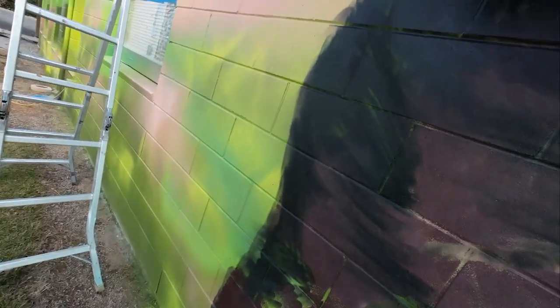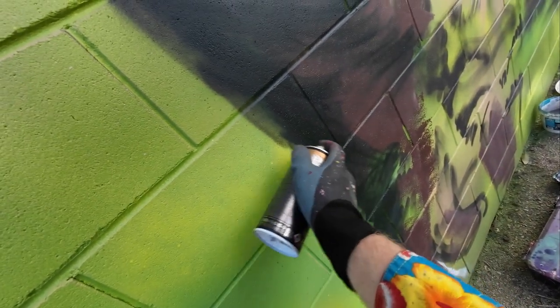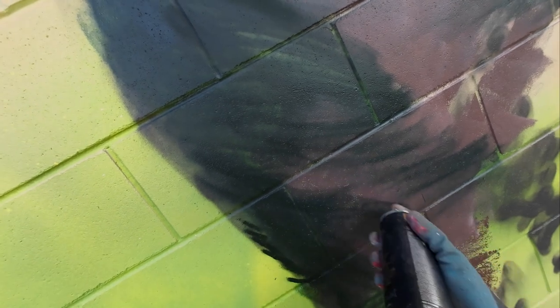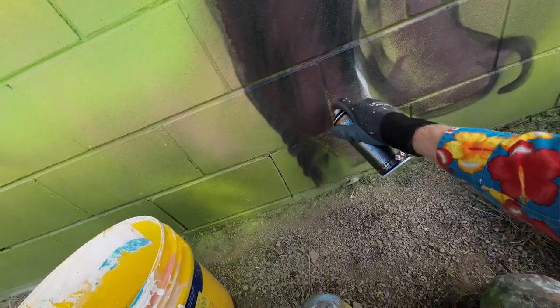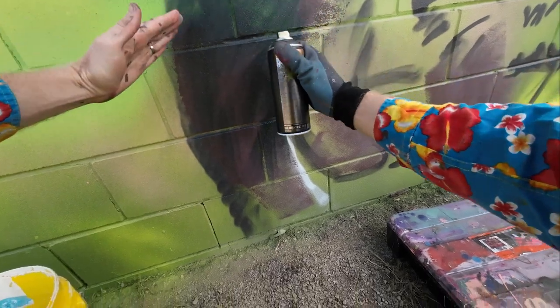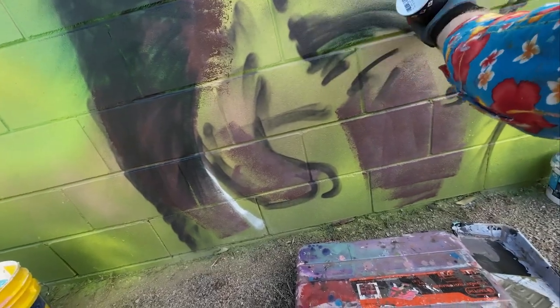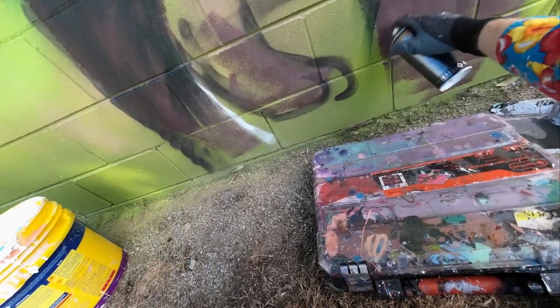Painting fur has changed for me a lot over the years. I used to try and get really hard edges on everything — really fiddly — but now I just render with the can on a sharp angle and layer heaps in. I'm going through laying in a bit of dark, not super deliberate, just looking at the way the fur falls. On the hind leg the fur sort of peels out downwards, working with gravity, so I'm basically going in a downward motion on an angle — always thinking about which way things hang. Hair falls unless it's fluffed up.